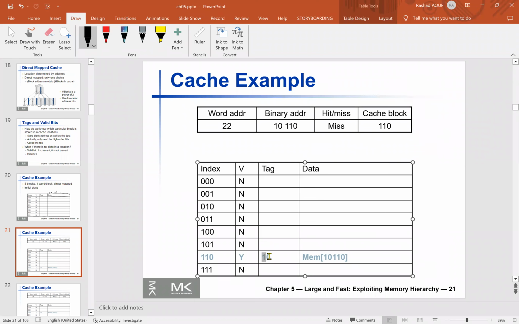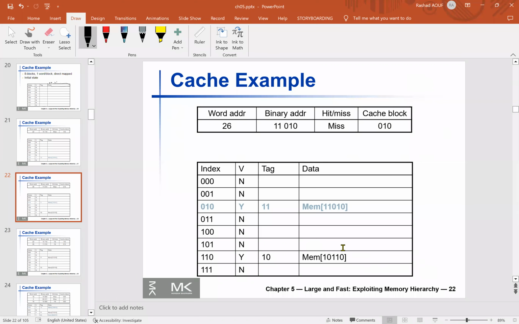We put it here; whatever we take as a block, the memory, whatever the data is in here. We put it in light color, light gray, which means it didn't exist before; it wasn't there and we brought it.